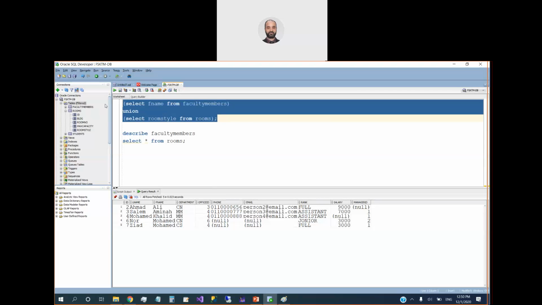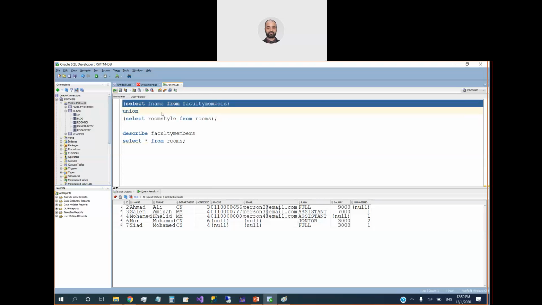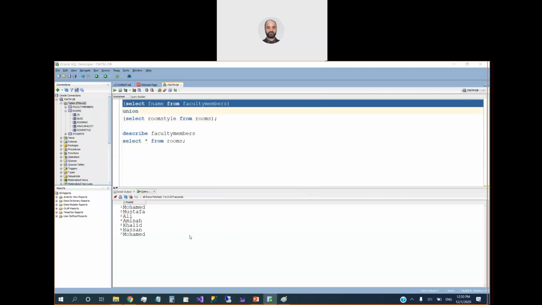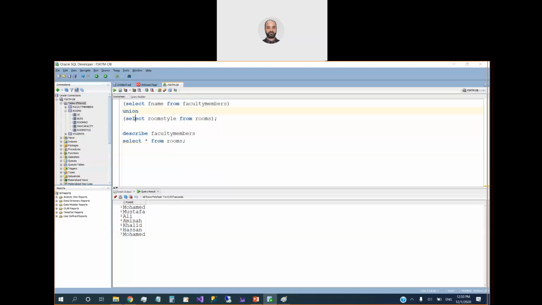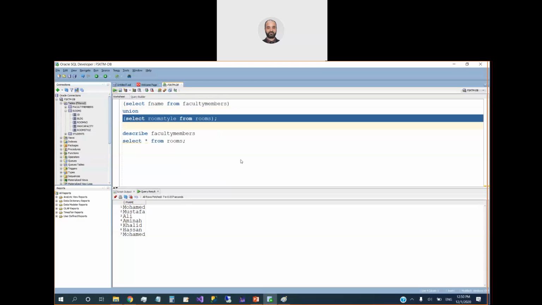The first query will retrieve a list of names, right? The second query also will retrieve a list of names, but these names are for styles, right?